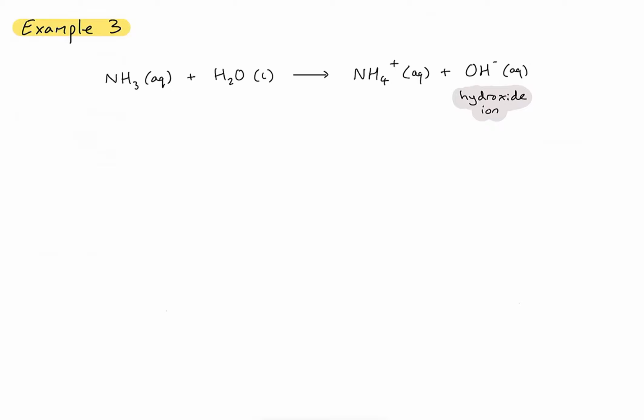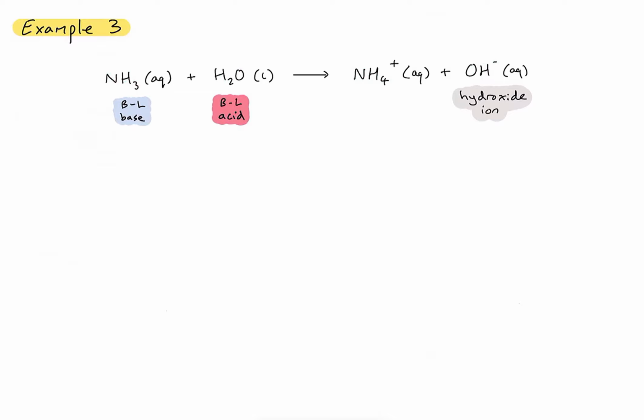So let's try and identify the Brønsted-Lowry acid and Brønsted-Lowry base. Well, what's happened to my ammonia from the left side to the right side? It looks like it's gained an H+, it's gained a proton. Therefore, it must be defined as a Brønsted-Lowry base. What's happened to my water here? Well, water on the left, and I've got hydroxide on the right. So my water has actually lost an H+ ion. Therefore, we can define it as a Brønsted-Lowry acid. It's kind of lost or donated that proton to something else in the solution.